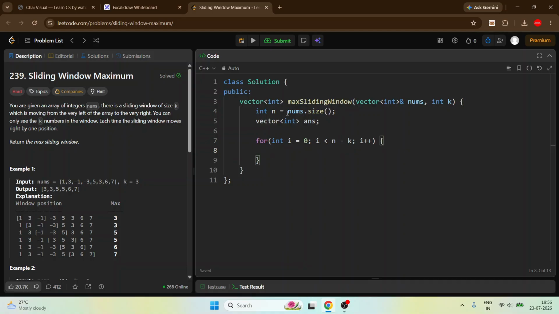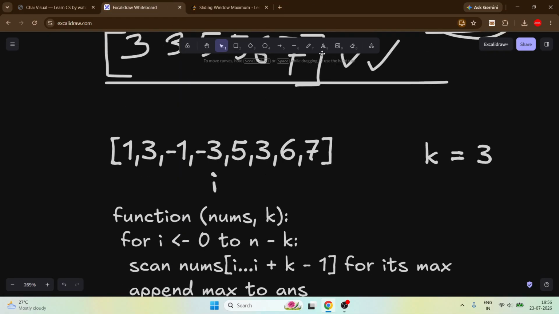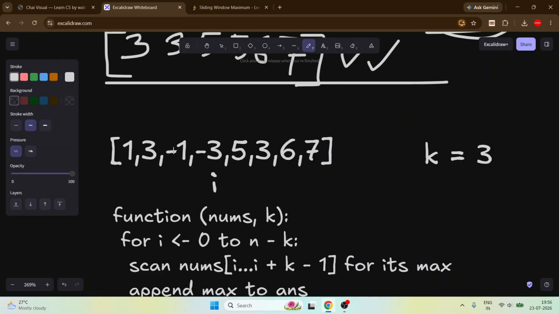Why? Because after that we cannot get k elements. Here n is 8, so 8 minus 3 is 5. So this is our fifth index, and after that we cannot get 3 elements.